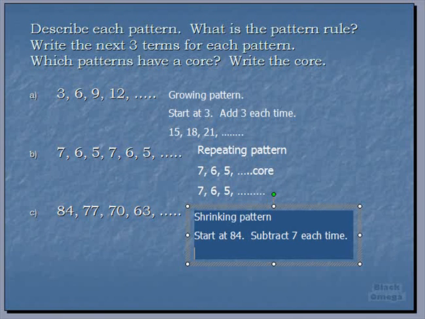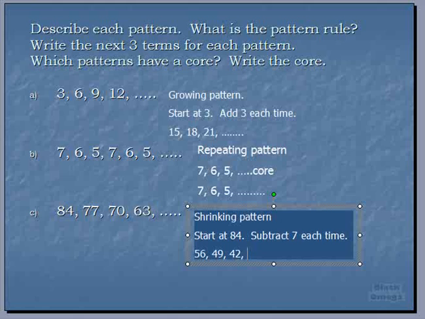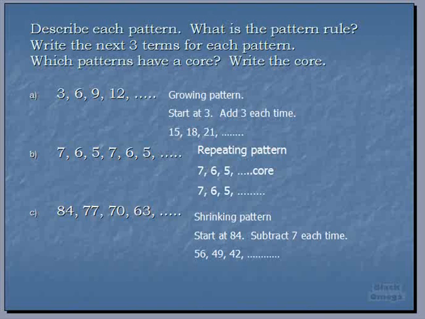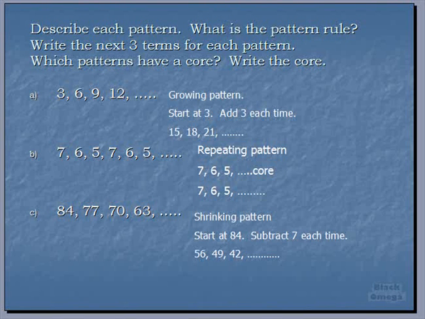Now for the most exciting part, now that we know it's shrinking, it gets smaller. And because it's always subtracting 7 each time, it's predictable. We know what happens next. Start at 84, subtract 7. If we subtract 7 from 63, we get 56. So shrinking, we're going down again to 49. And the last one, 42. So our pattern now, our last three numbers, 56, 49, 42. That goes all the way until we get close to 0. If you have to guess the next number, it'll be 35 because you know to subtract 7 once again.